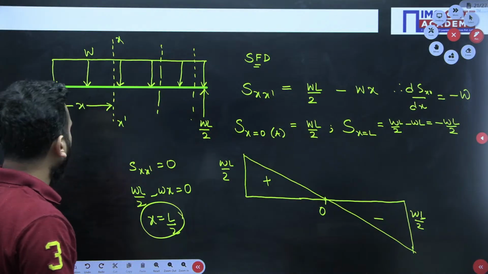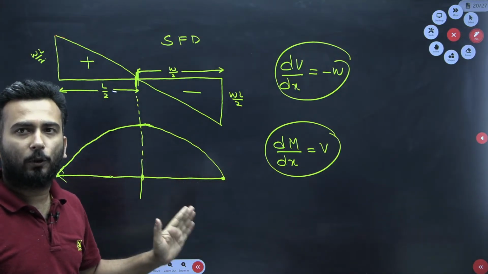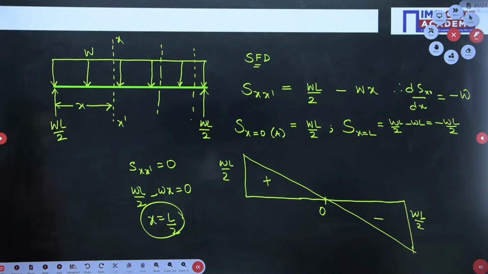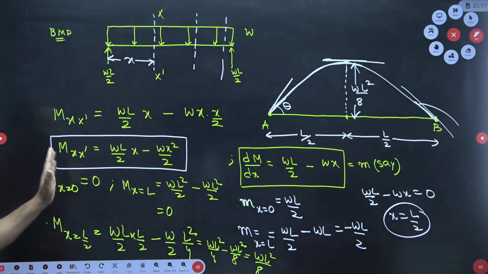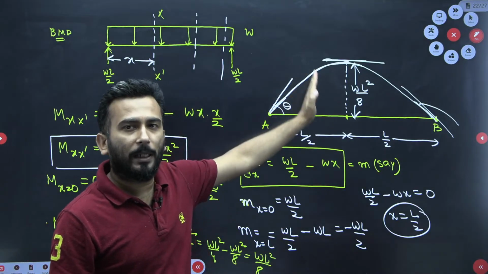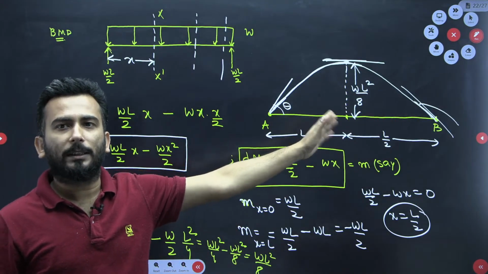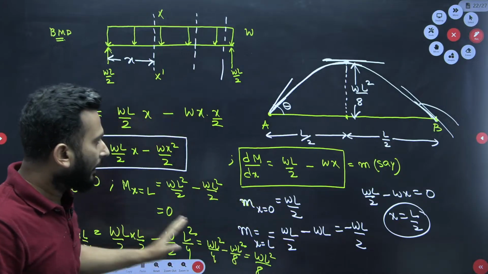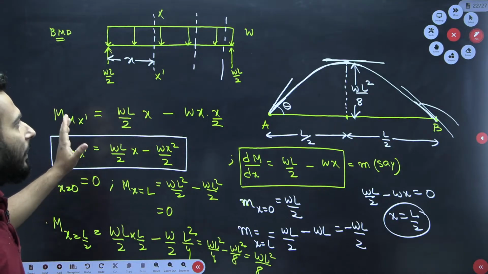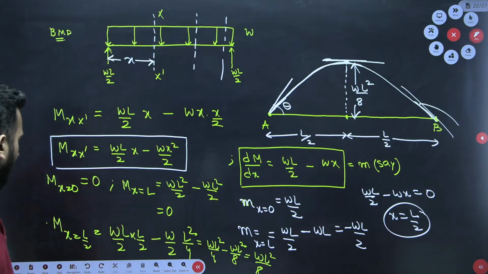As I was saying, in the previous case, although I was able to predict the slope and the diagram very accurately, I was not able to tell the maximum or minimum value. But over here, when I write the equations, I can predict anything. I can tell what the bending moment is at x equal to L by 4, or at x equal to 0.6 L. I can tell all of these because now I have the equation with me. Although this looks a bit clumsy, if you have followed the lecture neatly, you will be able to figure it out.